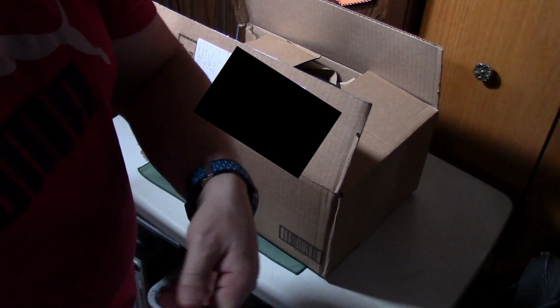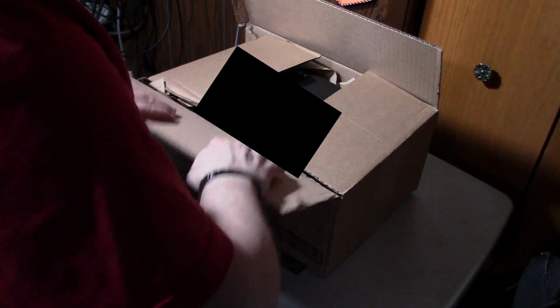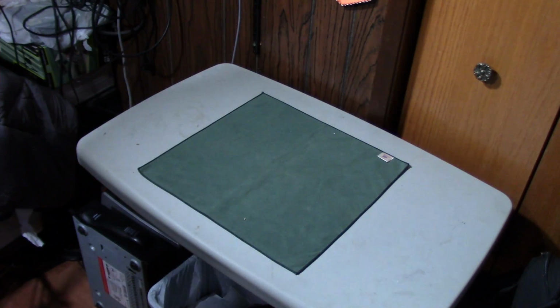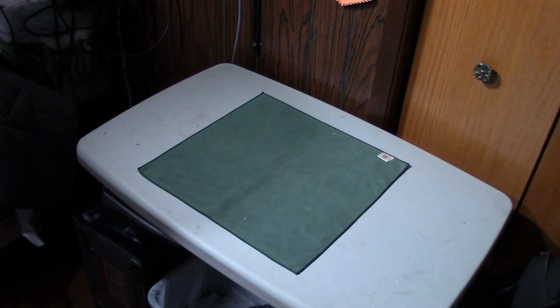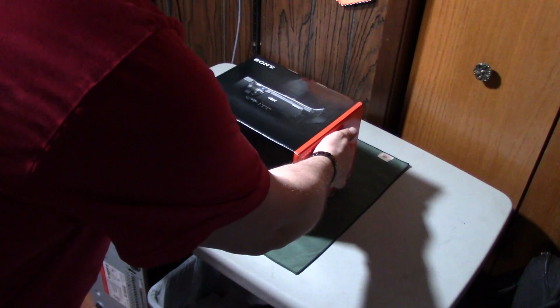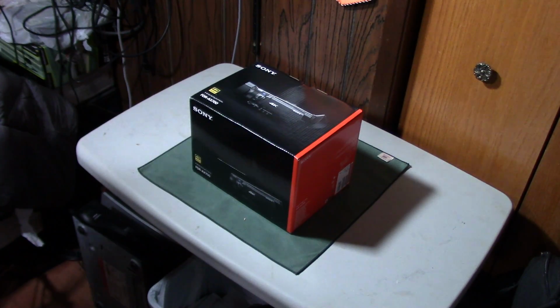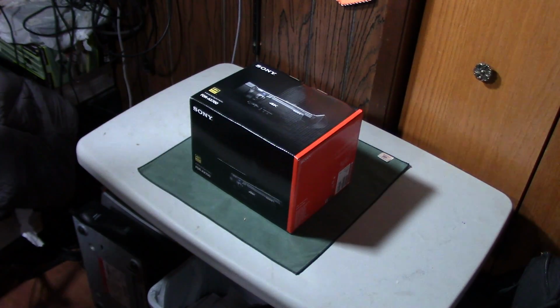So I'm assuming this is going to be a box within a box. Yes, it is a box within a box. Out, and I gotta tell you right now, this camera's already a lot bigger than what I'm normally used to. So here's the actual camera. And, don't want to knock this slide down, as I almost did.